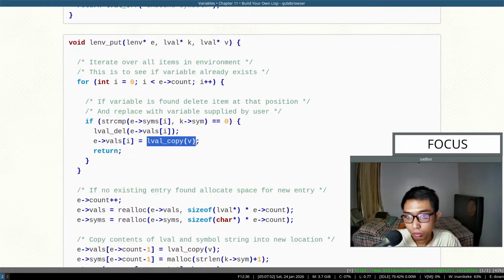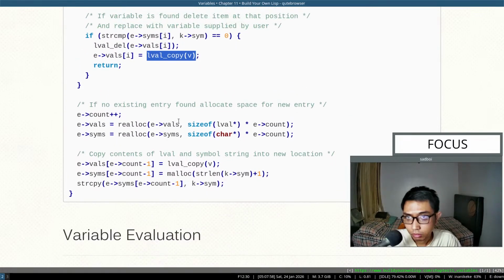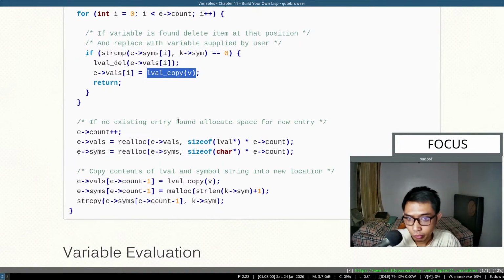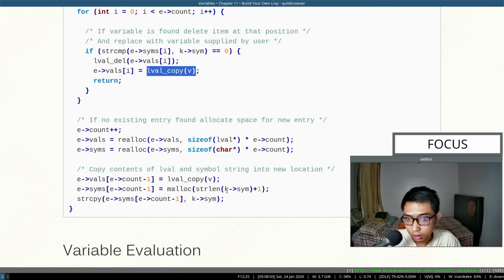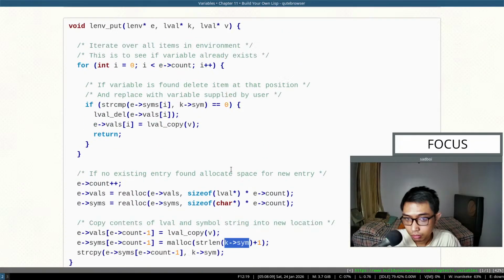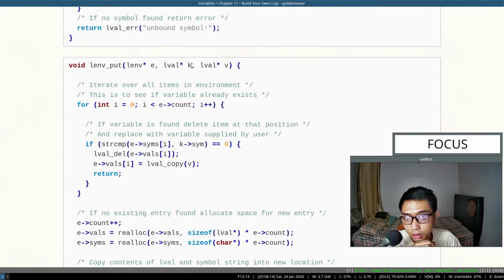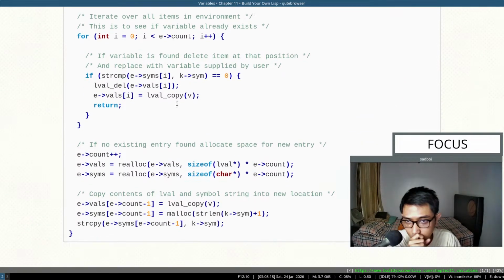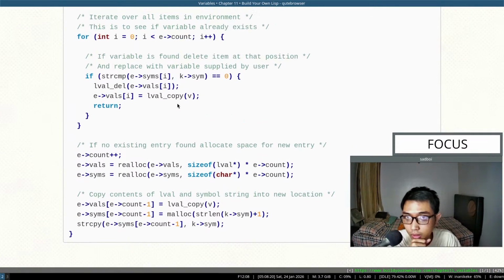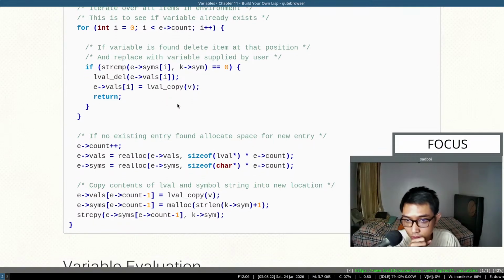Oh, I mean, do we really need the old value, or maybe this is not the old value, but another value.